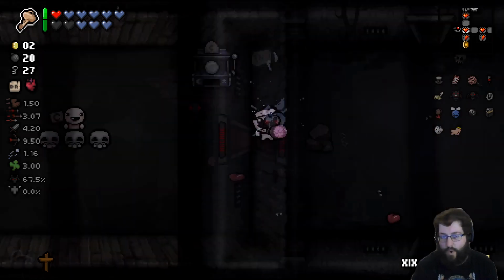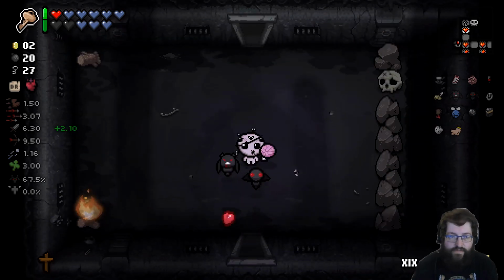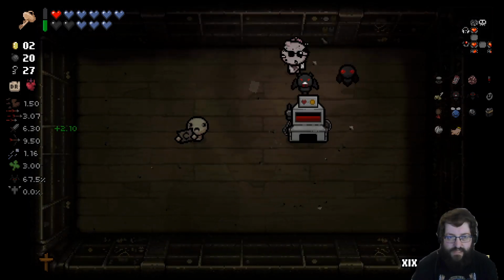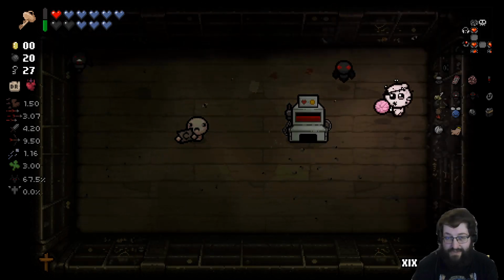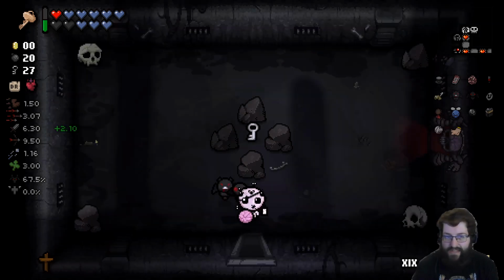Right, let's go fight Mom. Could try and find the secret room, super secret, which is there. Which is not that great, unless he gives me something in two. No. Grand. I don't really need the fool.